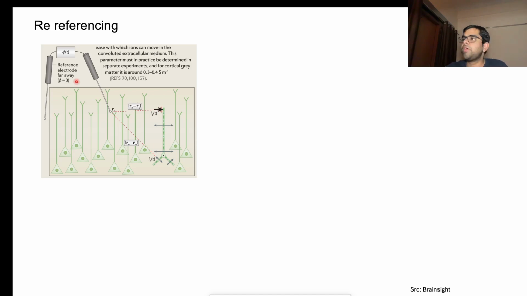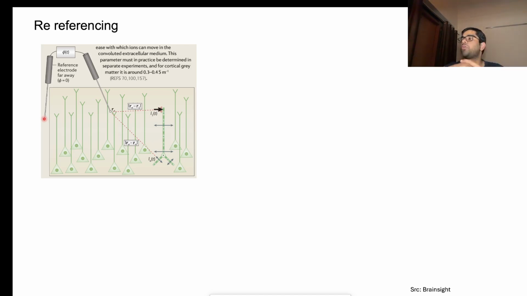So ideally we assume the potential here to be 0, and therefore whatever voltage we get is the EEG voltage. But in real cases this is not exactly 0. There is always some noise on the ground electrode also. If you give that signal to an amplifier, the difference of this non-zero potential and a voltage gives you some noise in the EEG signals. Also, this electrode is usually somewhere else, not on the scalp.